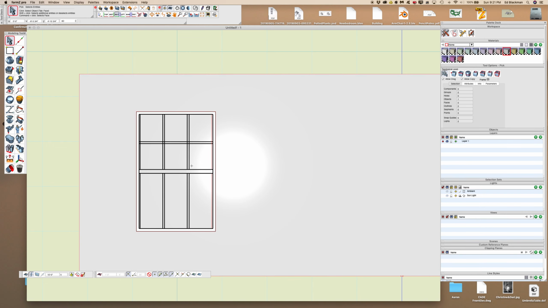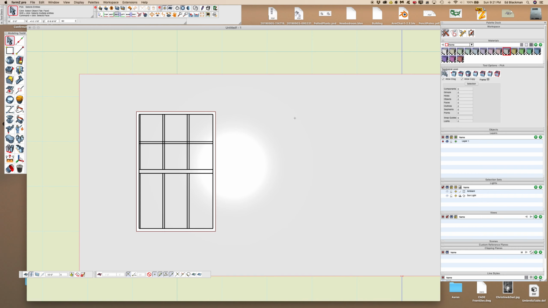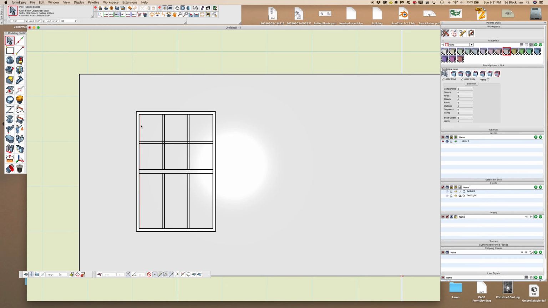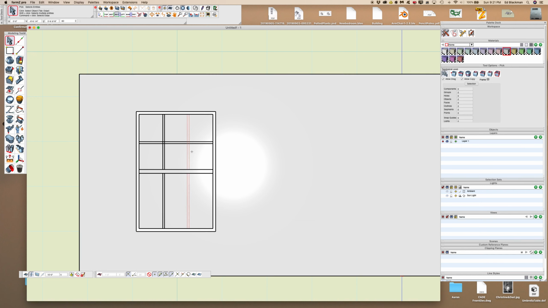Okay. Now, we do not need the little one back here, and we do not need the little one back there. So let's hit delete and come over here and select that other one and hit delete. And now we have got what we want for that top member. What you want to do is create the bottom one.